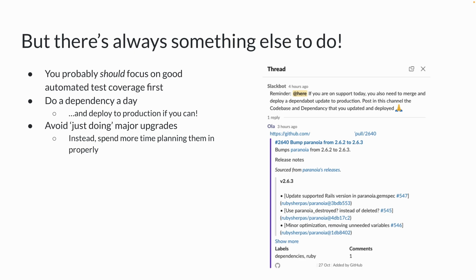Instead, actually schedule that. Put it as a ticket, or however you're doing project management, actually be like, we've got to get Sidekiq from 4 to 5, and it's a thing, and here's what we've got to do. Here's what the changelog says we need to do. Don't just try and do those ones, skip them. Do the minor and patch ones.